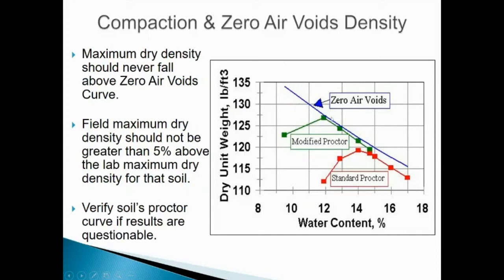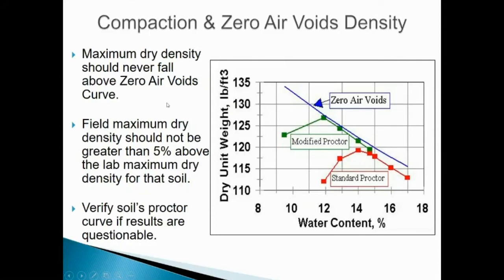And then we see our zero air voids curve. So again, this curve is developed based on the equation that we are going to see on the next slide, where we need the specific gravity of the soil particles at various moisture contents, and we construct a zero air voids curve to go along with our Proctors.